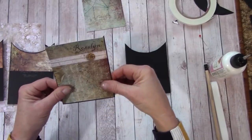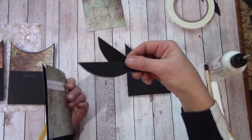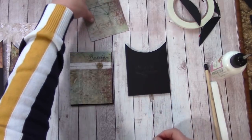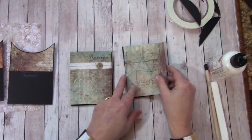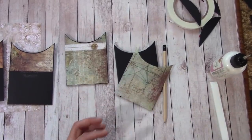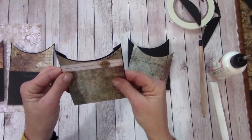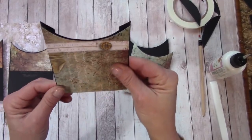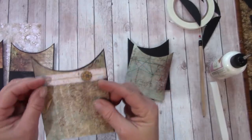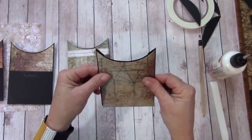Make sure you're even side to side. Flip it over and draw, or use your little template plate pieces. So we have that one, and then we'll do the same thing with this one. These little trimmings we will stick in our reserves in case I want to use it. So bring this down and you should have your border on the sides and at the top. We're going to glue that down and we're going to do the same thing with this one.